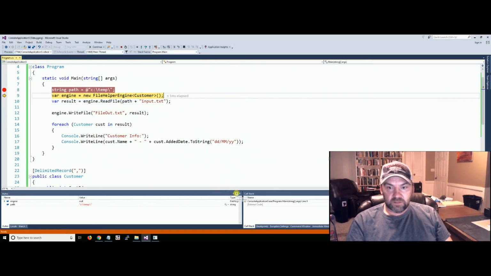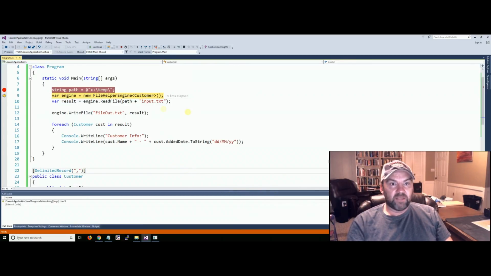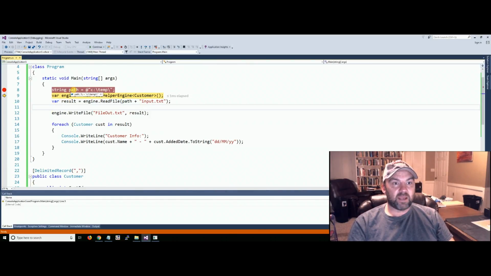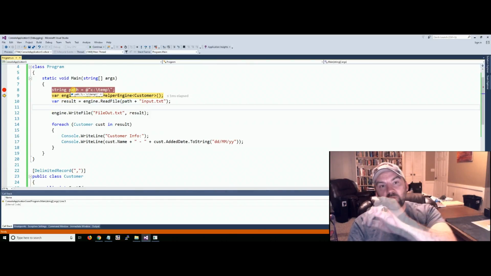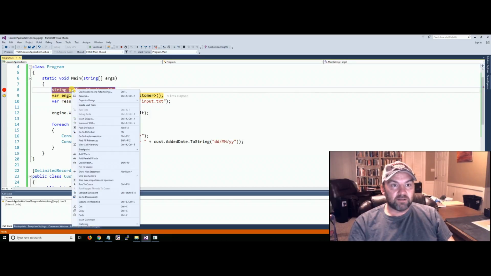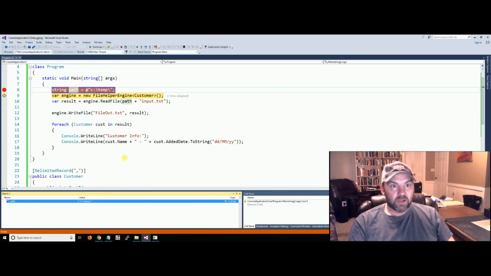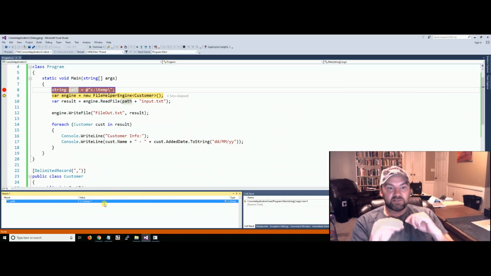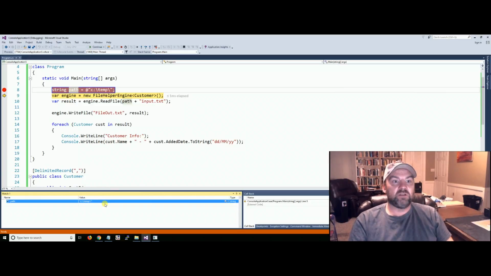By the way, let me show you what else you can do in Visual Studio. This is very powerful. If you have a variable, let's say we want to watch this path variable as we're going through the code. You right click on the variable while it's running and you add a watch to it. So you're adding a watcher. If it were to change through the code, you would see it down here in this watch window and could sit there and watch it. That's why it's saying add watch.